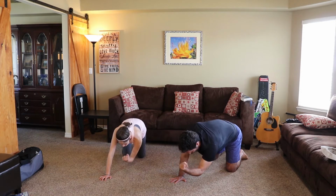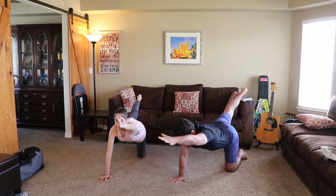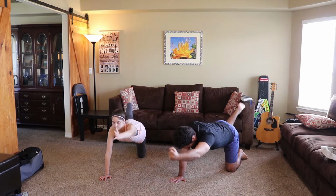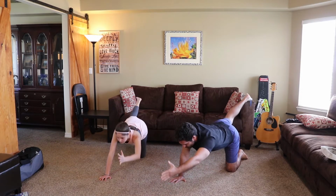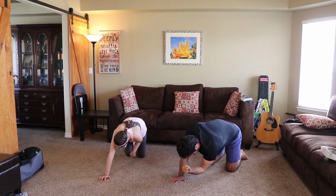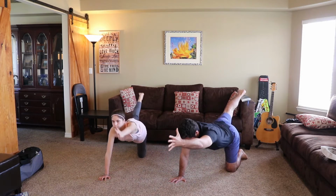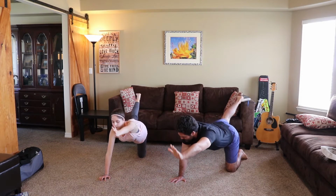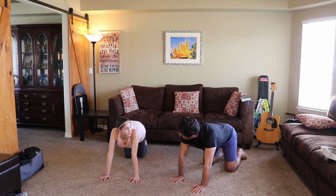Exhale, elbow to the knee, squeeze. Inhale it out. Long and strong. Exhale and squeeze the core. Inhale it out. Very, very nice. Exhale, curl it under, squeeze. Inhale it out. And release it down. Very nice, very nice. How's that feel? Interesting.